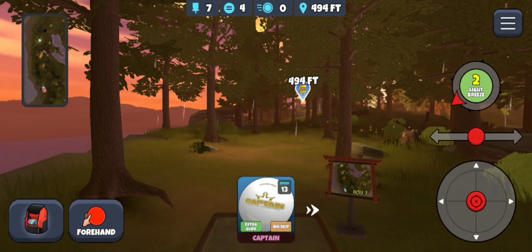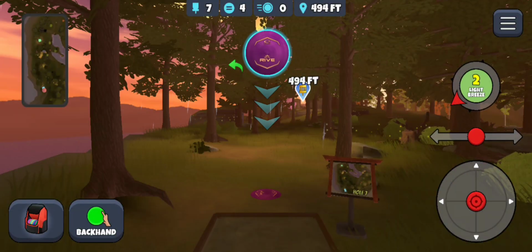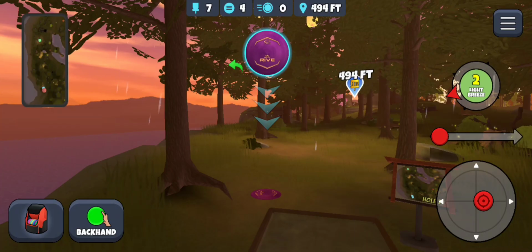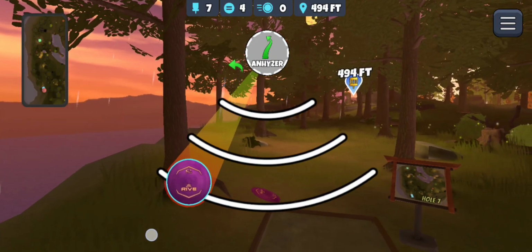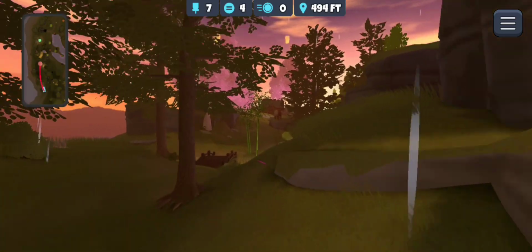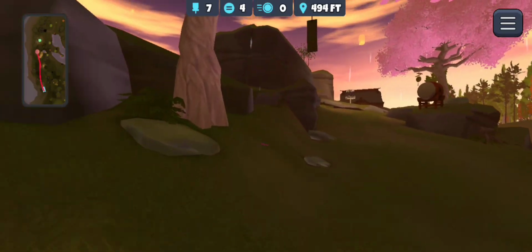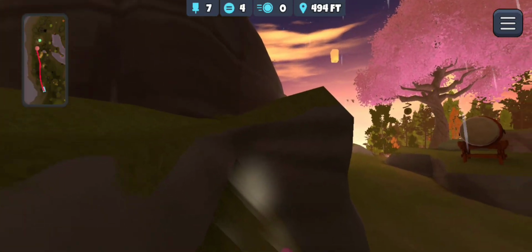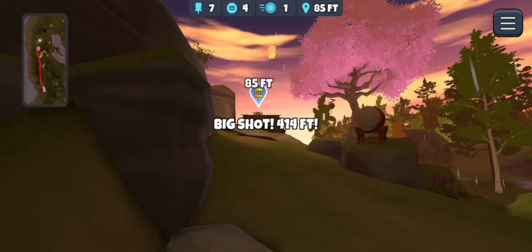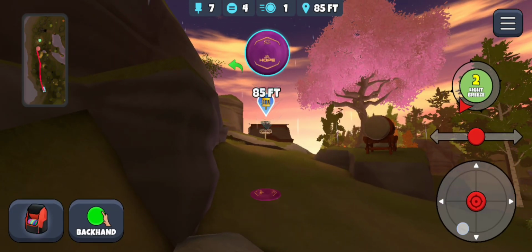This one, love this line since I found it. I used to hate this hole, but once we figured this line out, backhand flex shot with the glide skip rive. And is it gonna, oh, that was kind of in between. You either want to skip off the grass there before that rock or carry over it, and I kind of did the in between, but looks like we're still gonna have a look here.